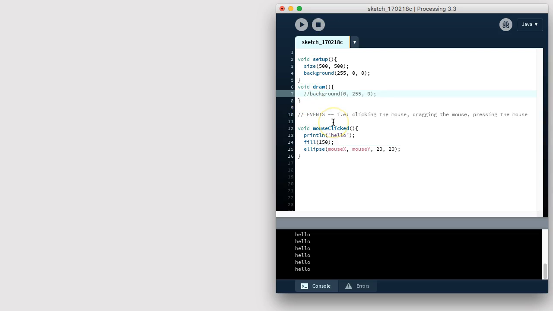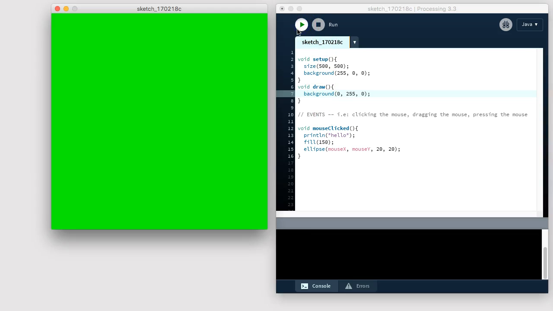Now what about if we change the void draw like this, and if we run it, when I click, you will not see anything. Well, you see something there, but it disappears quickly.